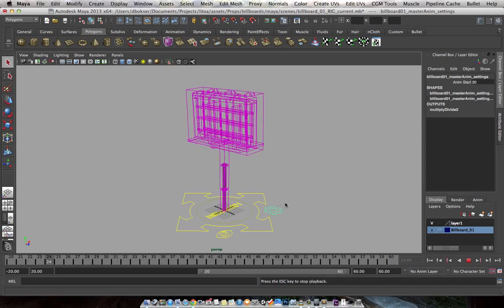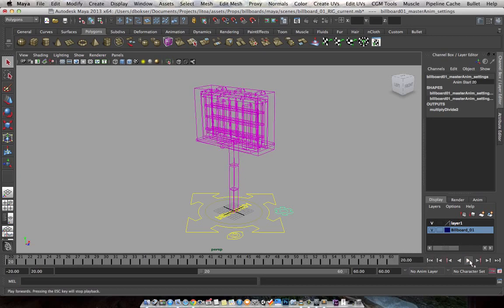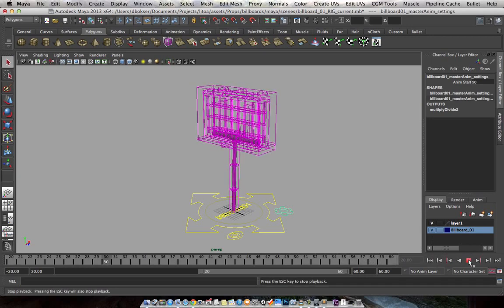And that's the final billboard animation and billboard rig. So the rig itself has the animation built in, just because I kind of knew what I wanted to see, and I knew what I wanted to control. Usually, if you're just a rigger, you don't want to build animation into your rig.